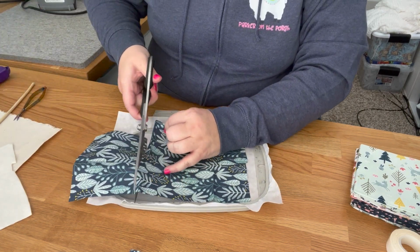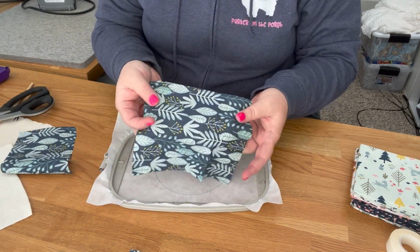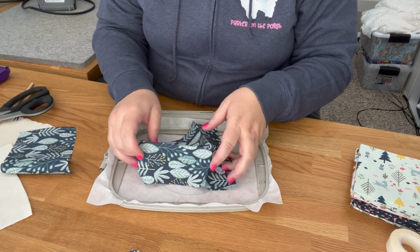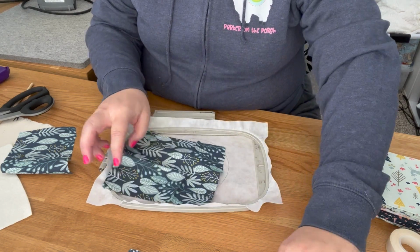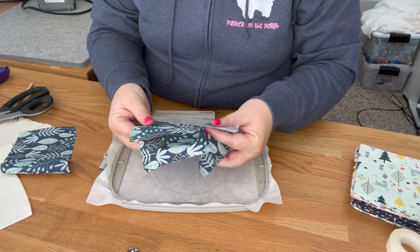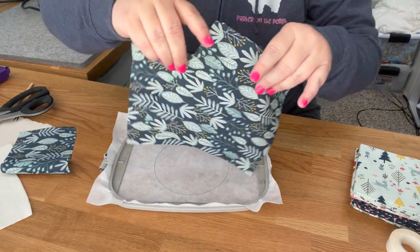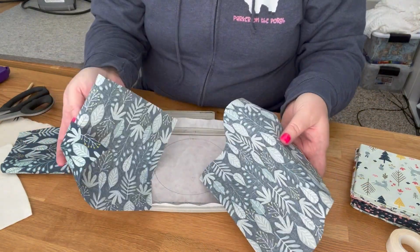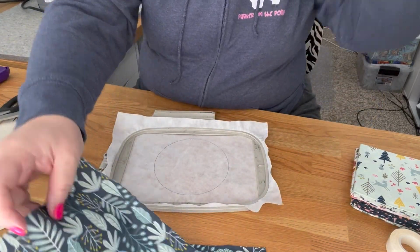Now I will show you, this one I make a little bit longer because you're going to fold it over in the back. It's going to be an envelope close type thing. So you need a little bit extra, so just a little longer. I'm going to point out a couple things as we go through this design. I already have them both ironed. This is just woven fabric. I'm not putting anything on it, and I'll tell you why in a minute.